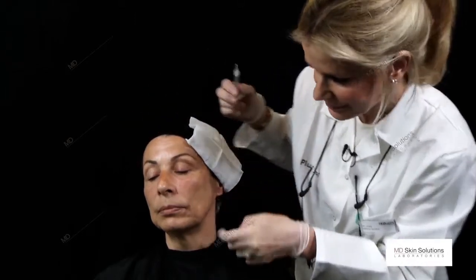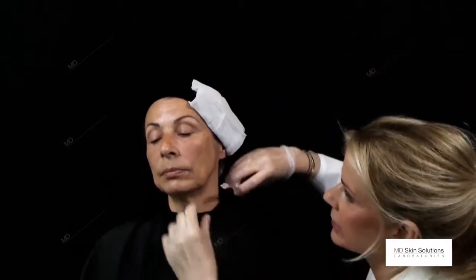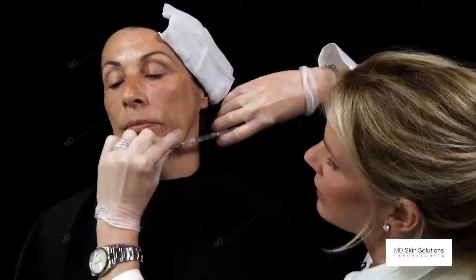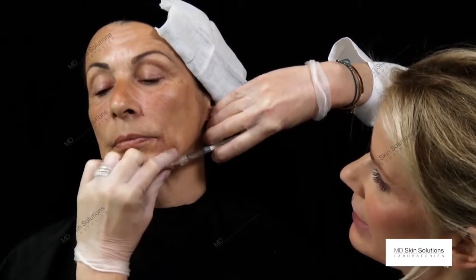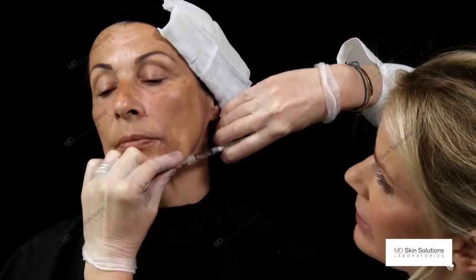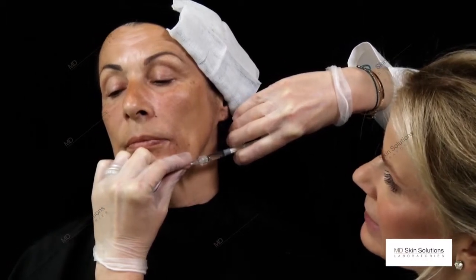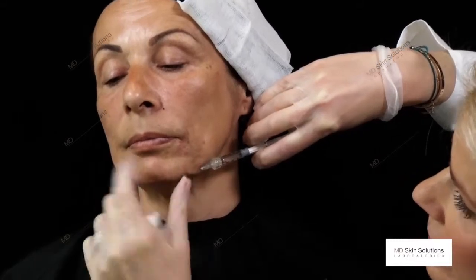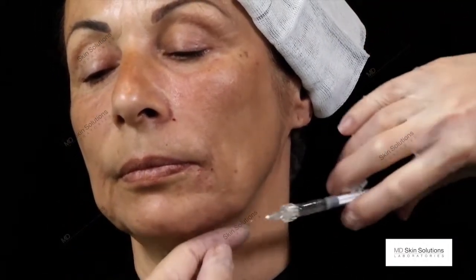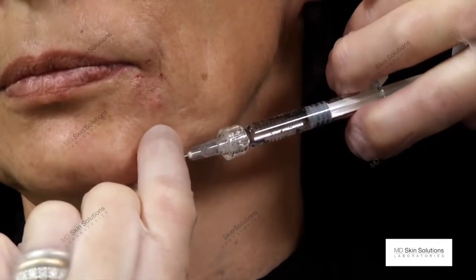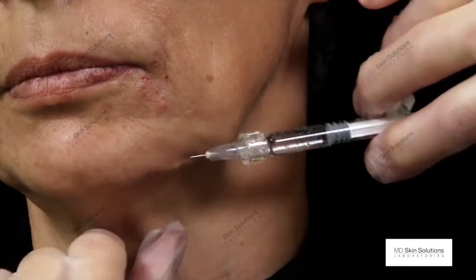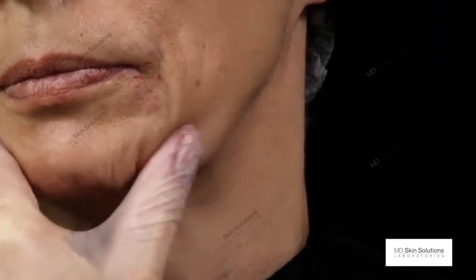lateral area here. So I will go in a fanning-wise, in a linear threading fashion mode, and pinch the skin in order to get the filler placed exactly in the subdermal area. See how the filler goes precisely to the area to be injected, and it's nicely moldable. And the second one up to the chin. It's nicely moldable.